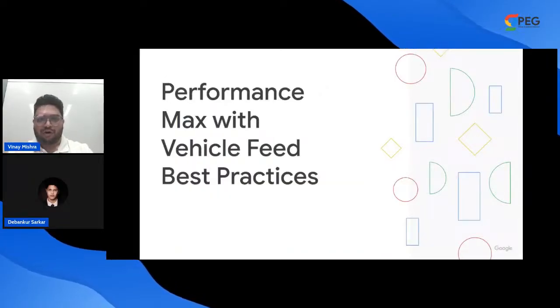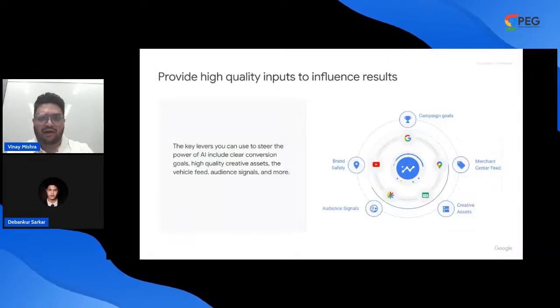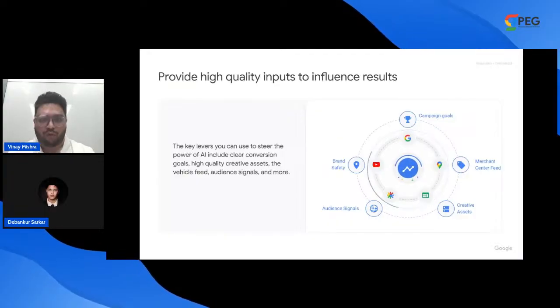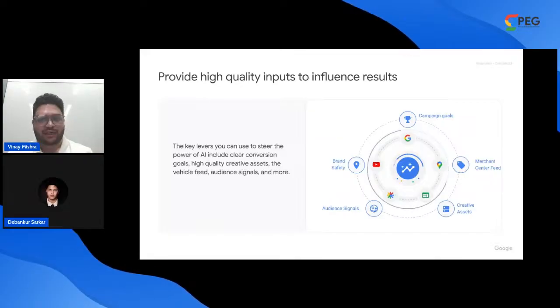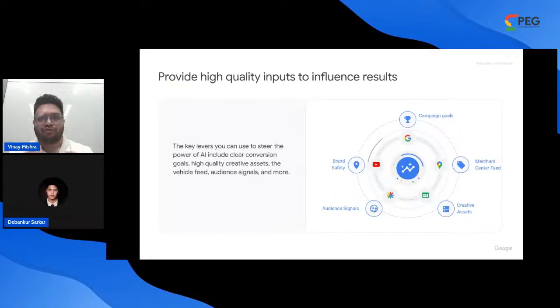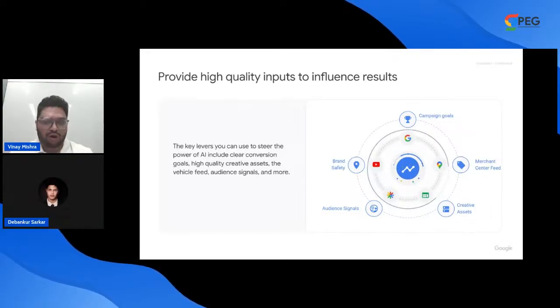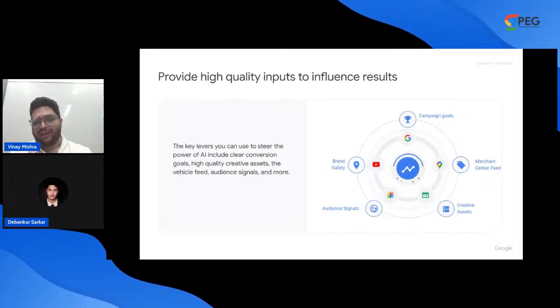Now, let's quickly talk about your Performance Max with vehicle feeds and the best practices around it. Make sure that we are providing high quality inputs to influence the results. As I've mentioned, Performance Max is an AI driven campaign, so it is very important to optimize towards the campaign goals, whatever goal we have selected, be it leads.